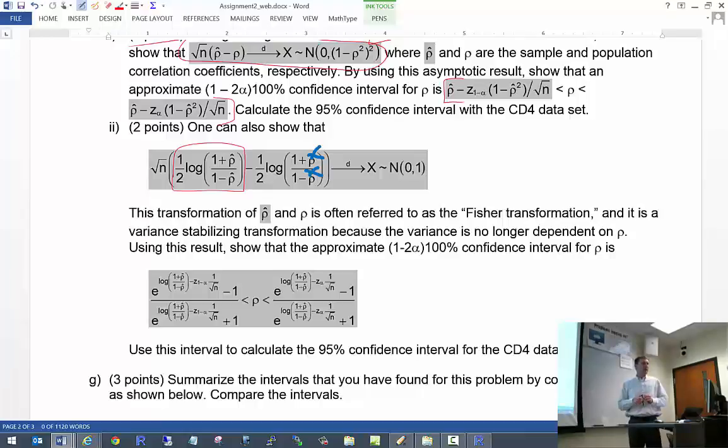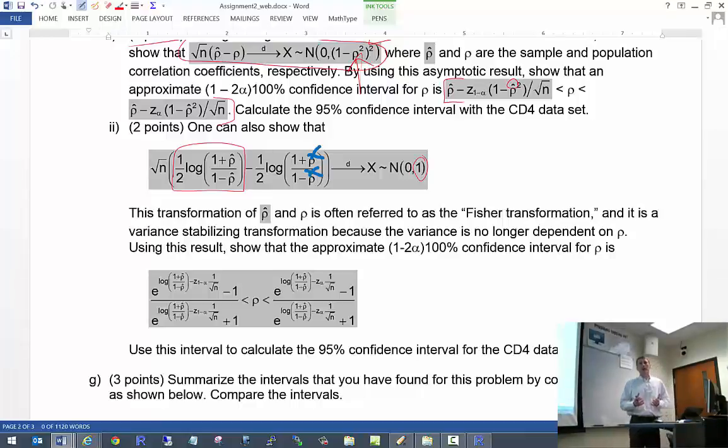Anybody seen it before? Does it look maybe familiar? I would think that this is probably the most common way that people do confidence intervals for a Pearson correlation coefficient. So sorry you never saw it before, because it's the best asymptotic method to do it. The reason why is that, notice, up here for the original interval we have a rho there. Eventually at some point you're going to have to plug in an estimator, and so that's why you see an estimator right there. Here, notice you don't have any kind of rho. So the variance is actually a constant.